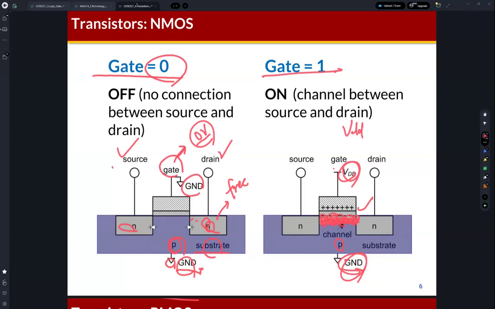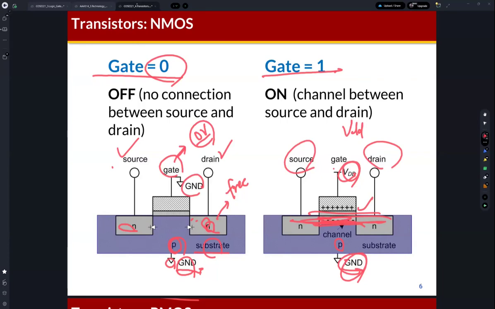Then what will happen? Oh, we can observe many free electrons on the surface of this transistor. Many free electrons, then it becomes a conductor. So which means source and drain are connected. Okay, so you can understand the behavior of the transistor like this. Because free electrons gather on the surface of the transistor, source and drain can be connected. Okay, this is the basic behavior of MOS transistors.